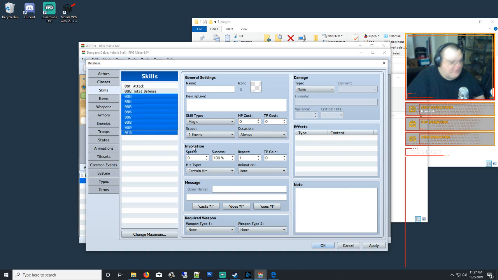The rest of these we can get rid of, because we're not going to use them. Instead, I'm going to build first level kind of abilities here for all of the different jobs or classes we are using.